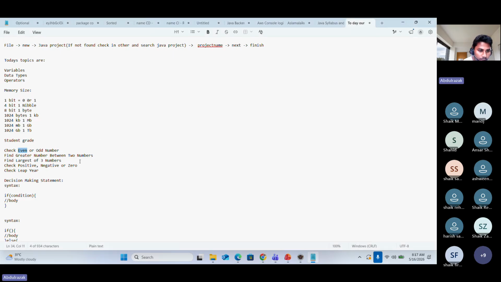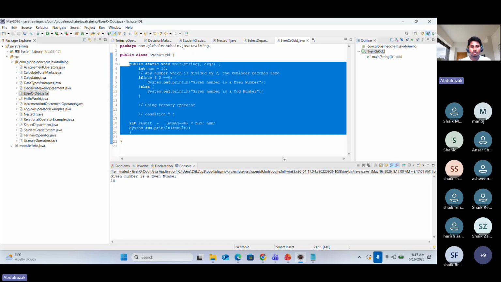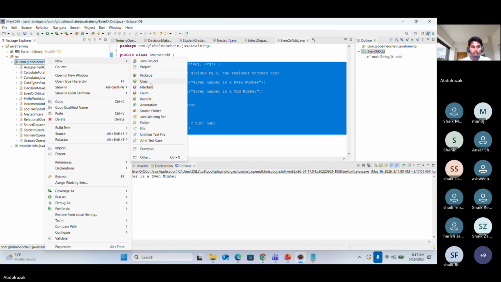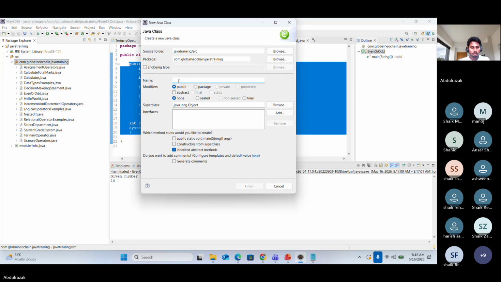Find the greater number between two numbers. New class, greatest number.